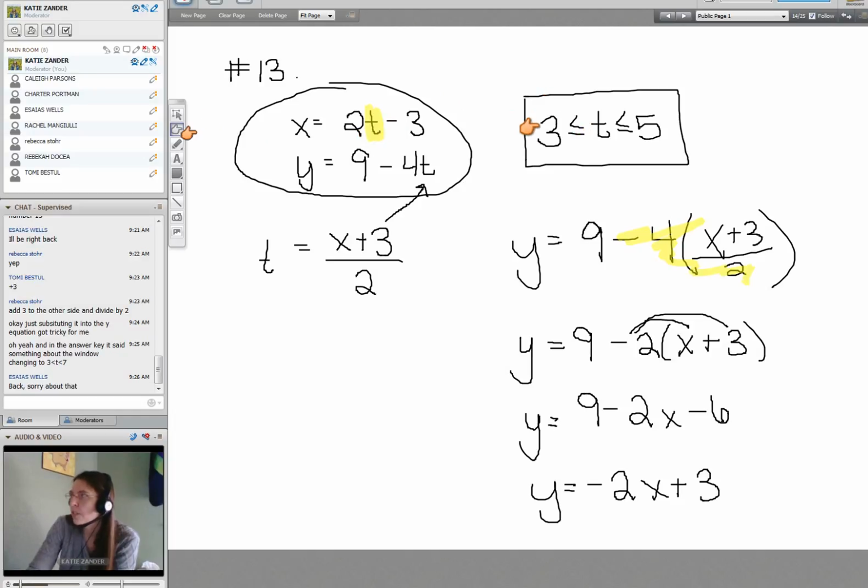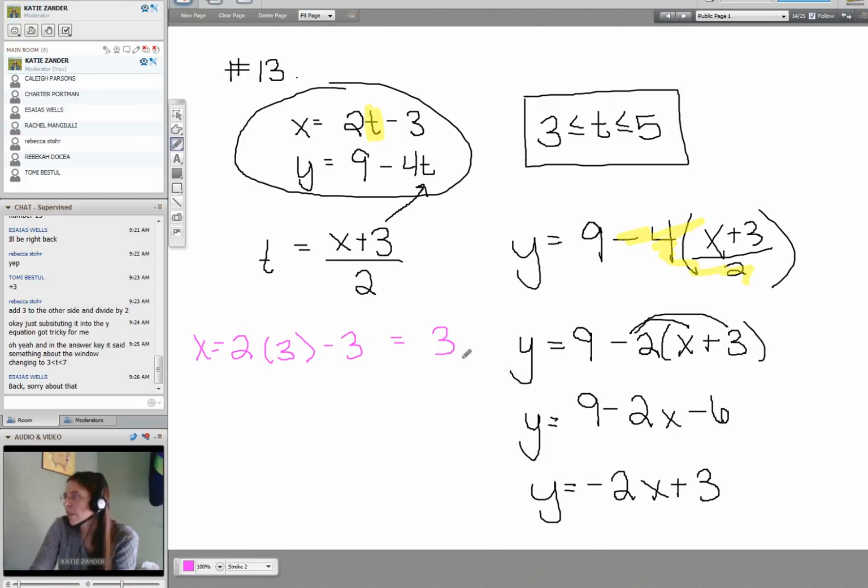interval. So we'll start with substituting 3 in for t into this x value here. So you'll get x equals 2 times 3 minus 3. So that'll be a 6 minus 3, which is 3. So that's the low end value for x, because x is essentially that independent variable now, right? Just like t was. To find the high end, we have to substitute the 5 in as well. So 2 times 5 is 10. 10 minus 3 is the 7.